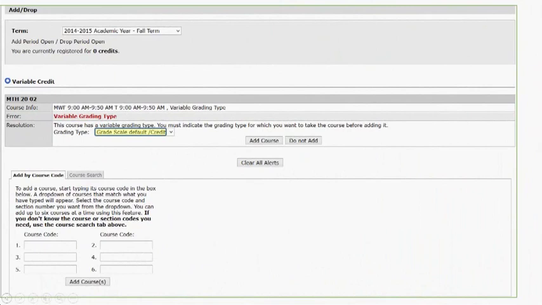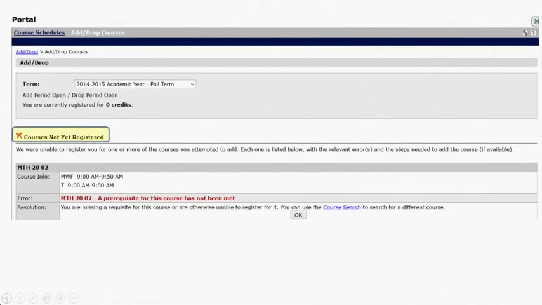Courses can be taken for credit to award a degree or audited if taken for general knowledge only. Decide whether you want the credit and click Add Course. If this screen pops up, it means you're not eligible to take the course because you haven't met a prerequisite. Either you did not take the course that will prepare you for this one, or you don't have the required placement score. If you haven't taken placement tests or submitted alternate scores, such as SATs or ACTs, you'll be blocked from taking some courses until you do.